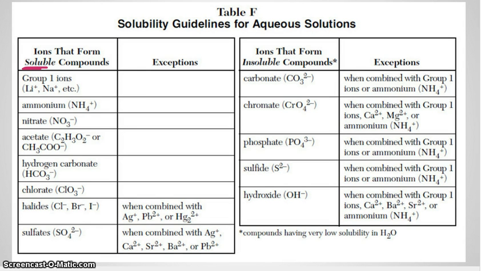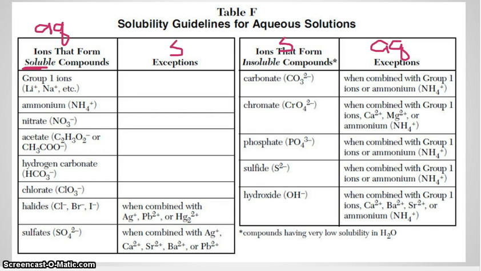So these ions, if they are considered soluble, means when we write them out, they would get an AQ notation. If they are an exception, they would get a solid or S notation. And then the table on the right has that flipped. Those are insoluble, so the ions that are insoluble would get the S notation. The exceptions on the right-hand side would get the AQ or aqueous notation.